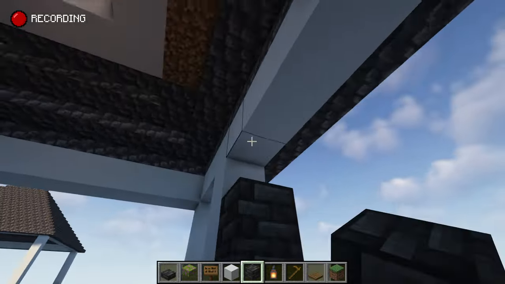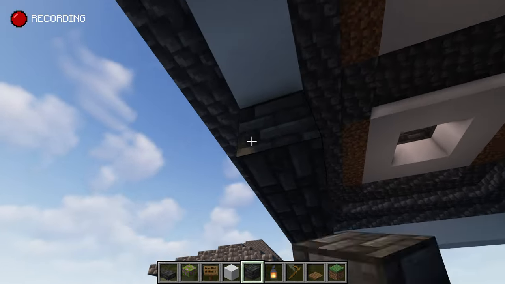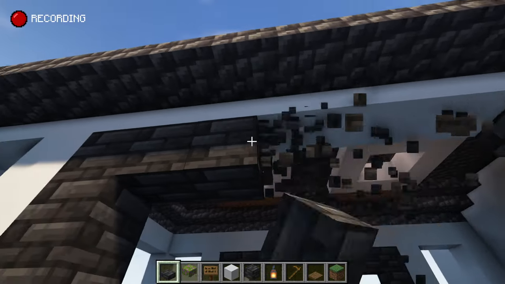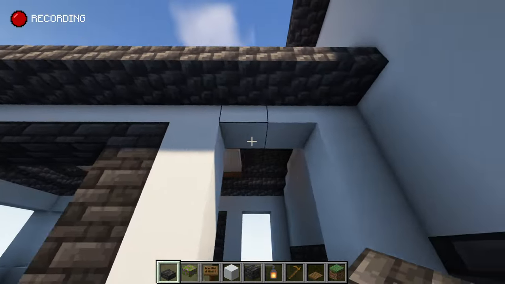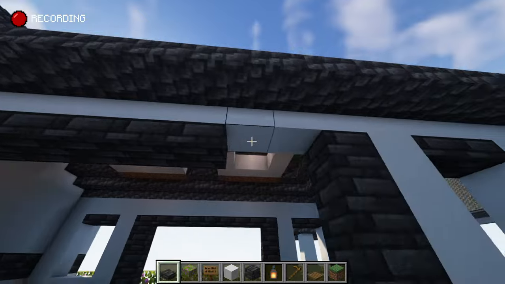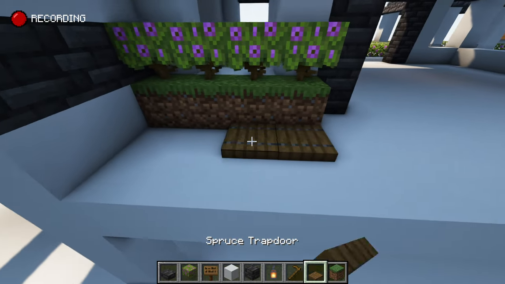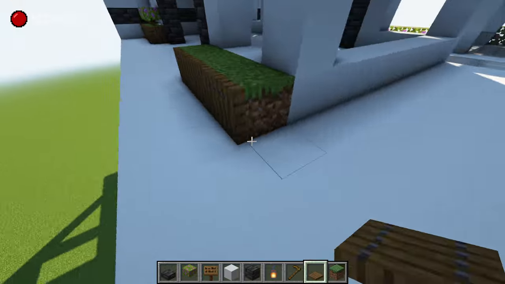Just for now, I'm going to get the deep slate, the tiled, and wonder if it's worth just doing the slab for that bit, just across the top there. This one, yeah, that looks all right. Just for the tops, and there, and then get some of this. Have some trapdoors. Same for this one. Okay.